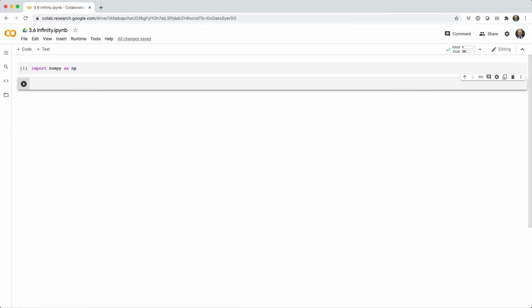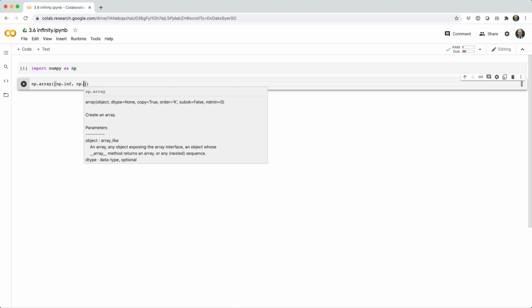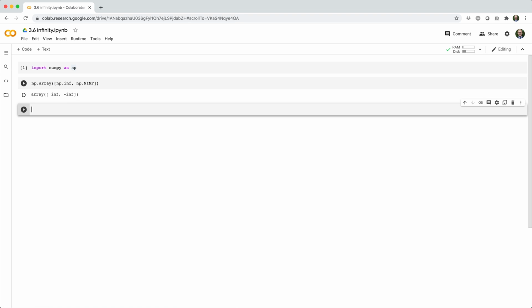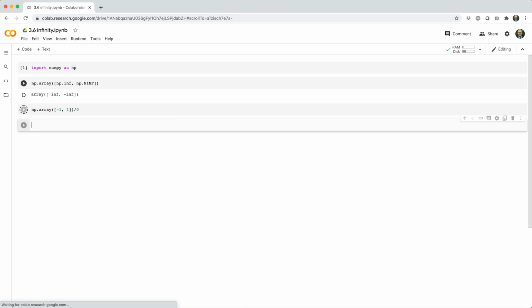In this video, we'll see how you can represent infinite values in NumPy. Like nan, NumPy reserves floating point constants for infinity and negative infinity that behave specially. If you want to insert these values directly, you can use np.inf and negative np.inf. More commonly, these values occur when you divide by 0.